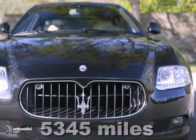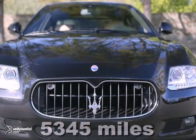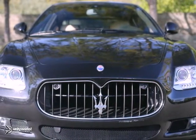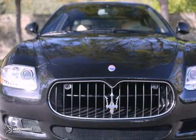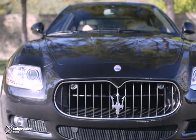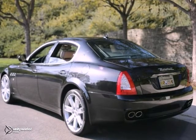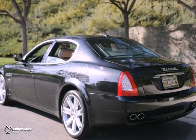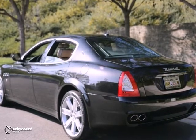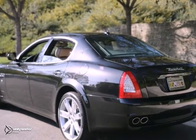Fresh in our inventory: 20-inch 7-spoke design alloy wheels, front and rear parking sensors, Niro dashboard. The Auto Gallery is proud to present this immaculate 2011 Maserati Quattroporte sedan with ZF 6-speed automatic transmission. Finished in a Niro carbonio black metallic exterior and Sabia beige leather interior, this Quattroporte is simply exceptional.